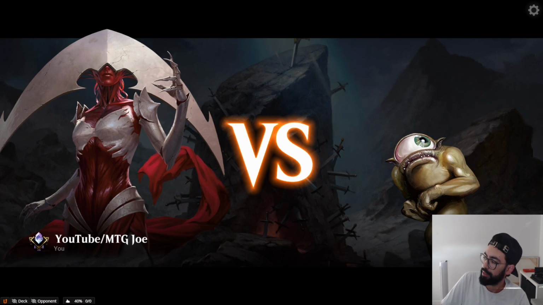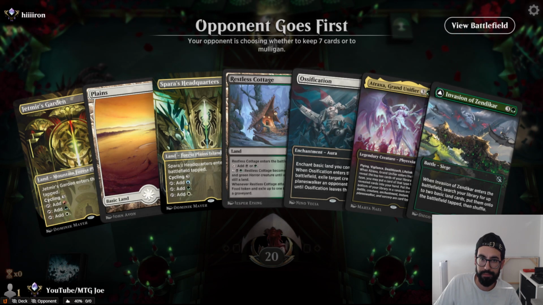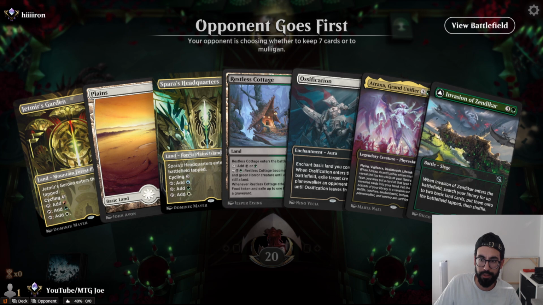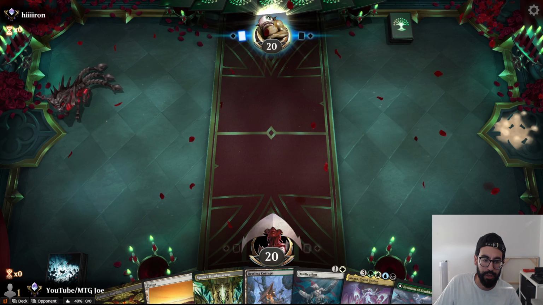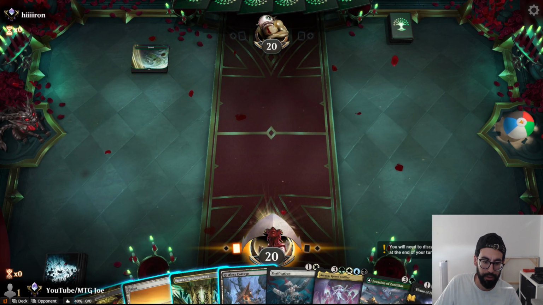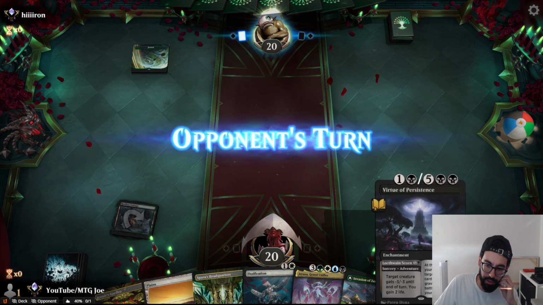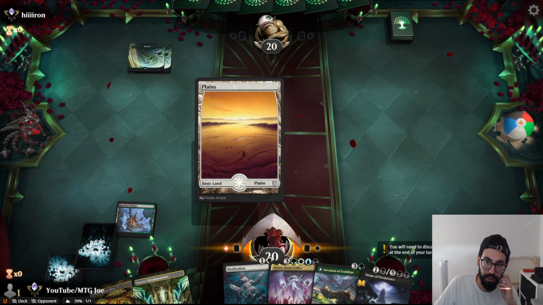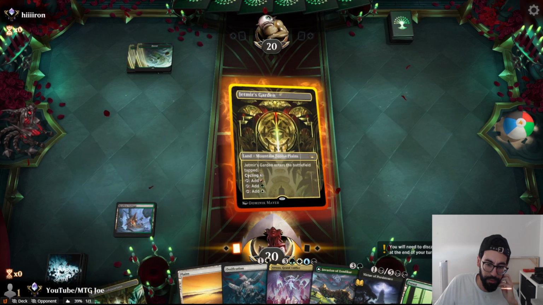Alrighty. Opponent goes first. Let's try this. We're on rank floor. I think I want access to Cottage for this on 2 potentially, if they're an aggressive deck. Okay, well, they're just not going to do anything, so I'm happy with that.